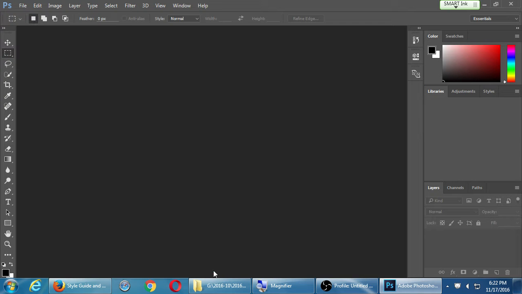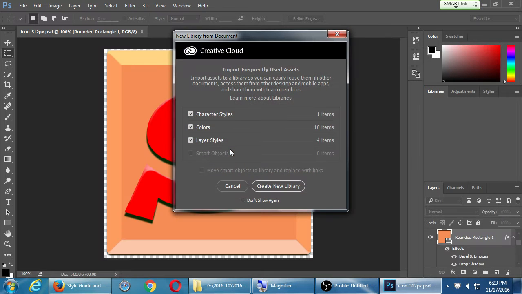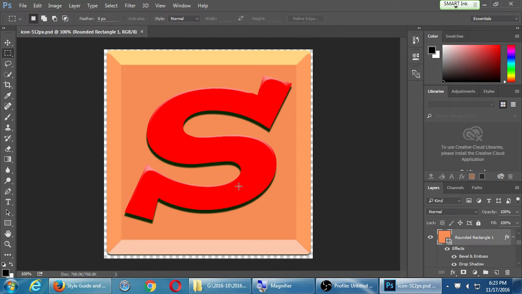What you could do is get the copy from the network folder of my icon and change it. The icon's already 512 pixels. A while ago when we were designing these icons, I had said it's better to start off on a larger size and downscale it, rather than starting with a small size and trying to upscale it, because then you're going to lose quality. So I already started off with a big sized one.